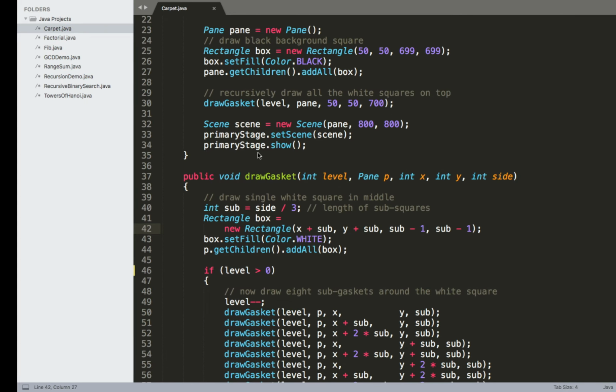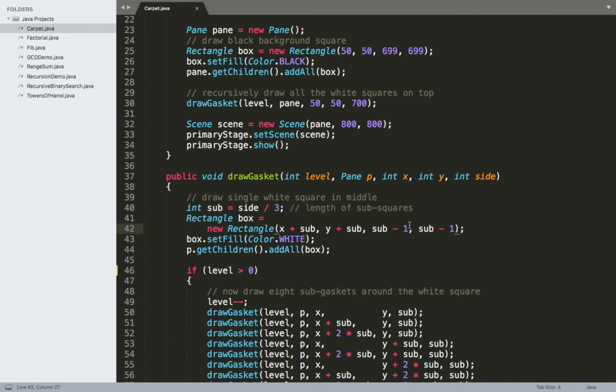Additionally, when we go ahead and draw out the length and height, so when we specify those two, we're going to take whatever the sub is and we're going to subtract 1 from it. So this kind of matches up with what you see here. I took whatever sub was originally, so 700 for the side, and to draw my big black rectangle, I subtracted 1 from it. So I did 699 by 699. So we're going to do something kind of similar here. Again, the purpose of this is to try to offset that rounding error when we get to very, very tiny white boxes.